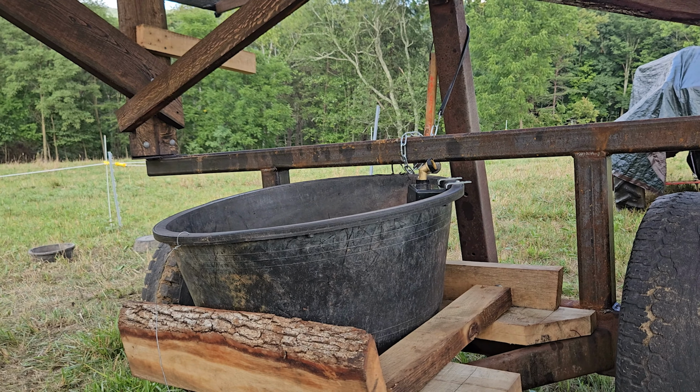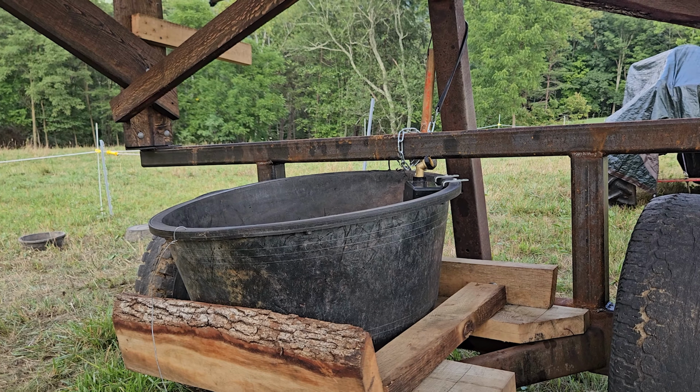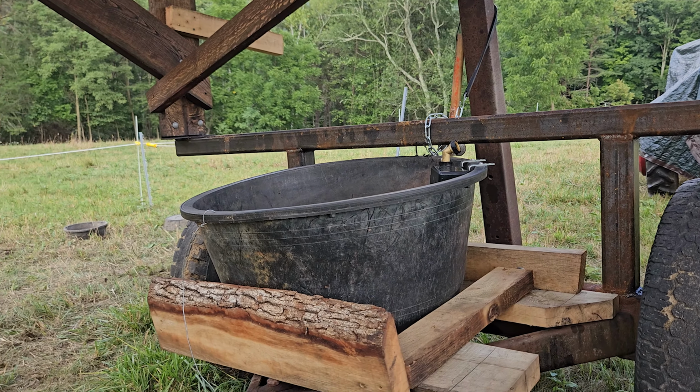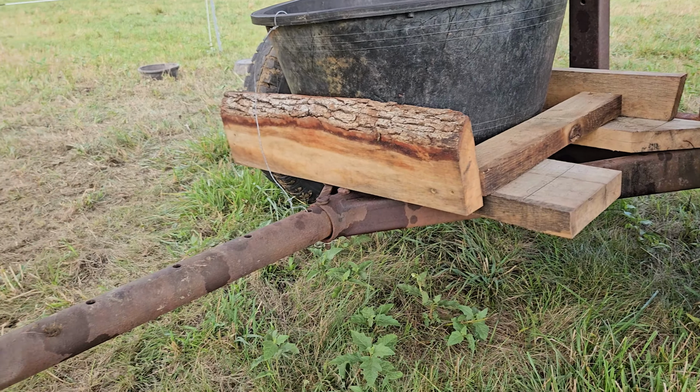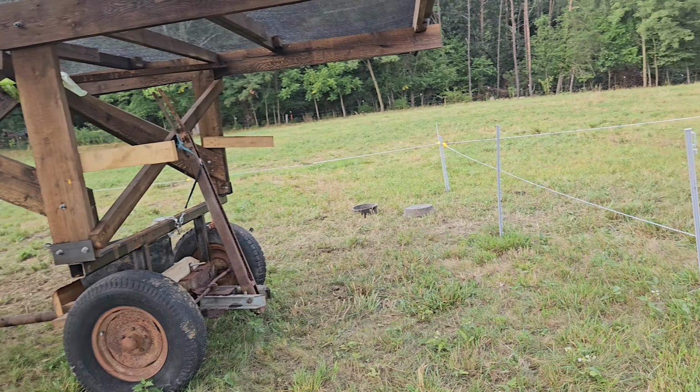It's low enough. Old Bugsy, he's the shortest cow out of them all. He's still low enough he can reach in there and drink. So that's just something to keep in mind if you do prop your watering up on the chassis here. Depending on your paddock setup, it can be a little bit of a game of musical chairs.